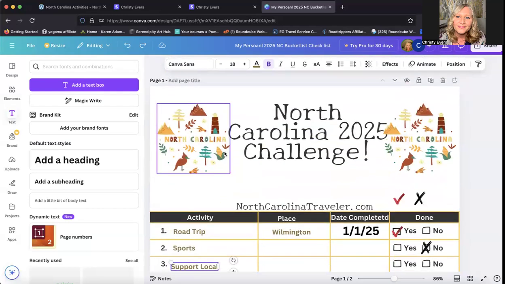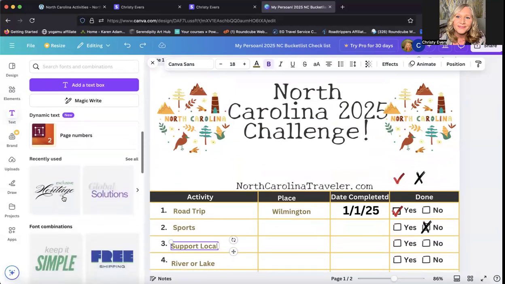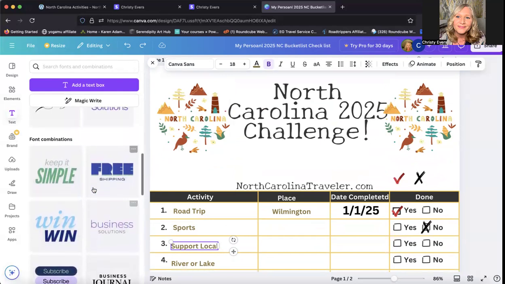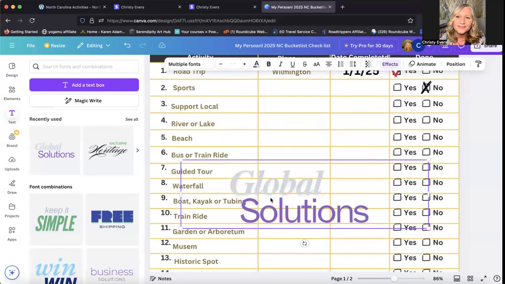There's one other way you can also customize this the way you want it to. Let's say you want to put your name up here on the first page just to make it special for yourself. You can go back over here. You can use one of these regular headings, or there's some special things that you can use down here. And let's say I'm going to click on this one. Oops, it went down here.